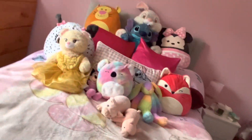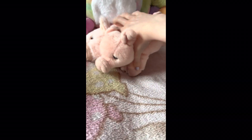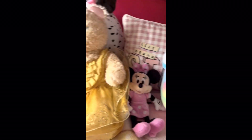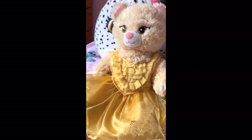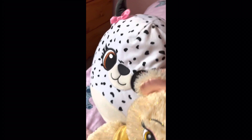Ready? Three, two, one! So this is my bed — sorry, my phone battery died. I have lots of teddies on it! I've got two Piggys here — they're very cute, I got them from Build-A-Bear. I love Squishmallows — I have a rainbow koala Squishmallow and a little rainbow bunny. I also have a Minnie Mouse plushie, a Build-A-Bear which is Princess Belle in bear style, and she has a scent and used to play a song.